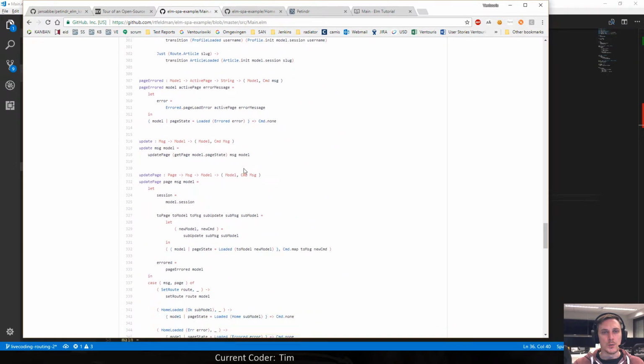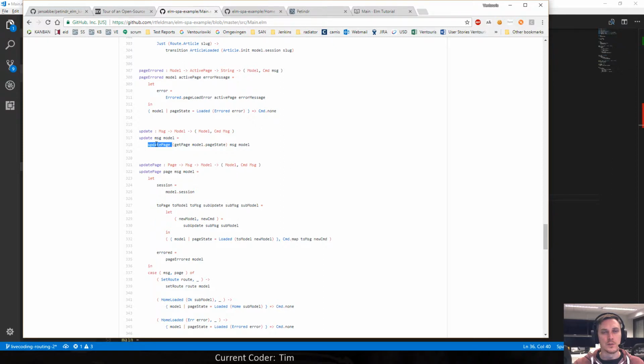So our update function has something that says update page, the page from the model, pass along a message and the model. This I am unclear. Why do you still need a model? Because of the session. Is it just because of the session?